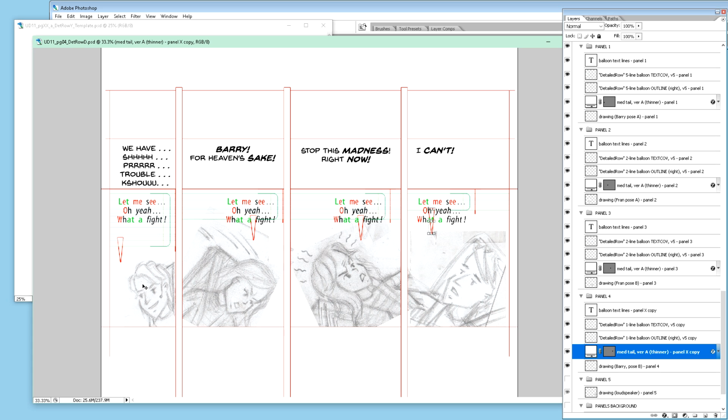I mean, I see so many comics that they just sort of add on the balloons in the last minute in Photoshop or something. It's just as if it wasn't so important like that.